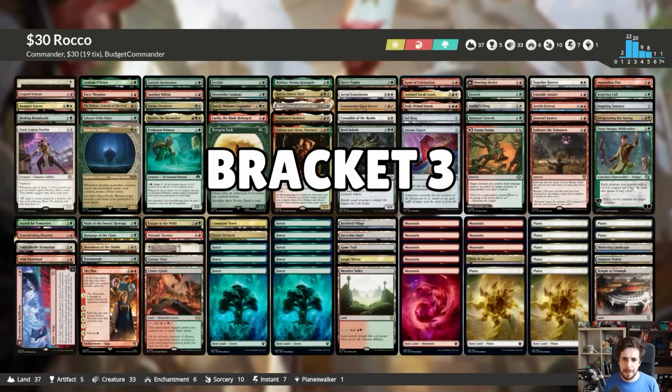I play tested this deck a bunch of times because obviously I brought all 4 decks to Shuffle Up and Play, and I played it with some friends beforehand to make sure everything was running smoothly. And yeah, this deck runs very smoothly. I'm very, very happy with it. Very solid bracket 3 deck. It's not doing anything unfair, but it's doing a lot of really cute things, and all those things add up to a really, really cool deck.